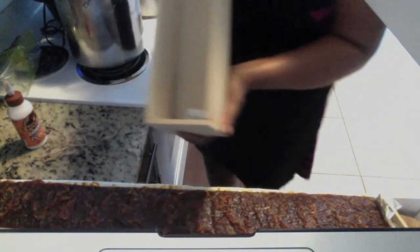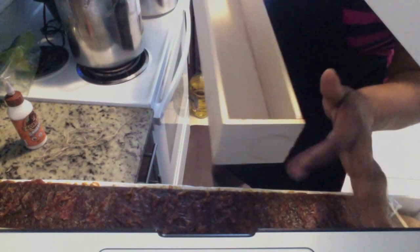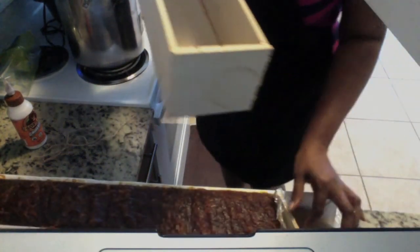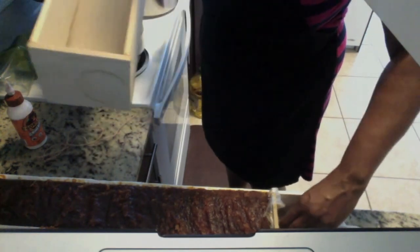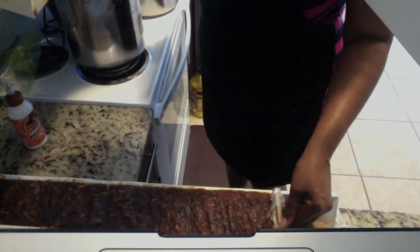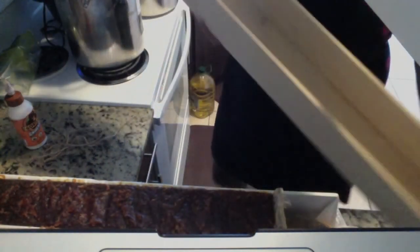And again, I had them cut this small piece, and I had them give me 6 of them, actually, because I thought I was going to close the other side. But one for one side, one for the other side if you decide to close it, and one smaller to separate your soaps if need be. Like with this mold, this soap did not take up the whole batch, so I separated it. If your batch takes up the whole mold, then you're good to go. Okay, so make your own mold.